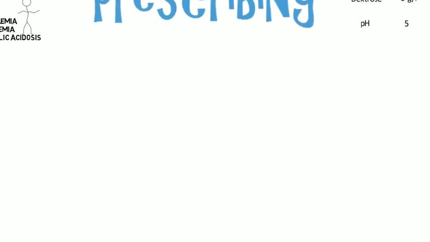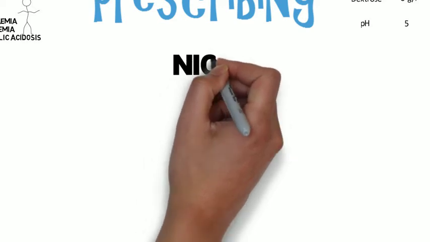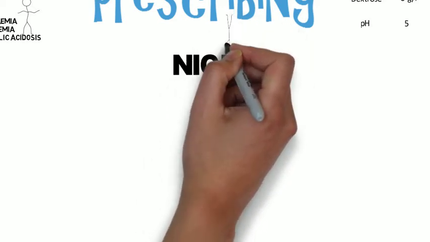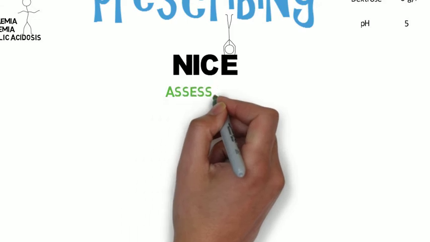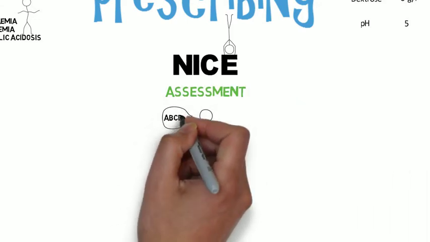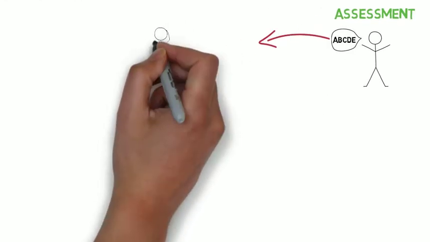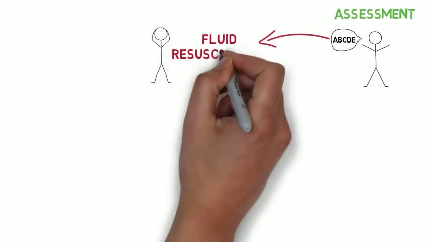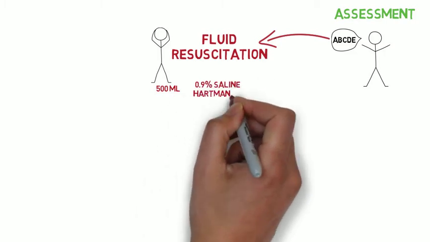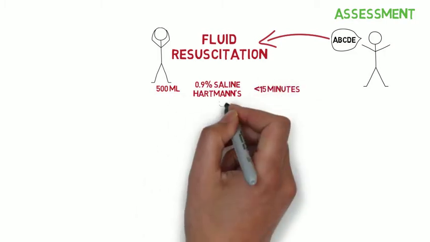The National Institute for Health and Clinical Excellence published some guidelines to try and help the problem in 2013. These classify IV fluids into resuscitation, routine maintenance, and therapy for replacement or redistribution issues. First, you have to assess your patient using an ABCDE approach. If they qualify for fluid resuscitation, an initial bolus of 500 ml 0.9% saline or Hartmann's solution over less than 15 minutes is recommended. As soon as that's in, reassess the patient using an ABCDE approach.